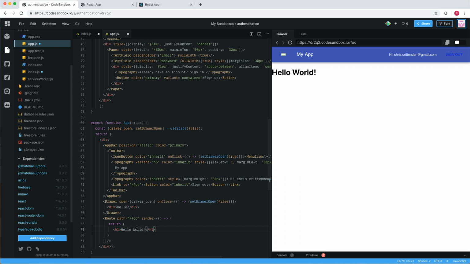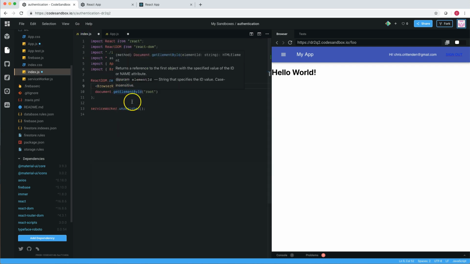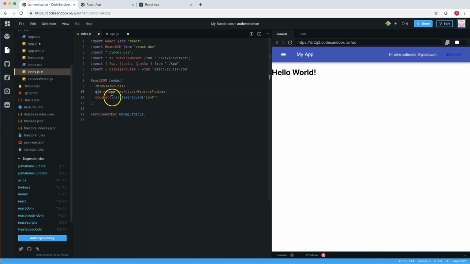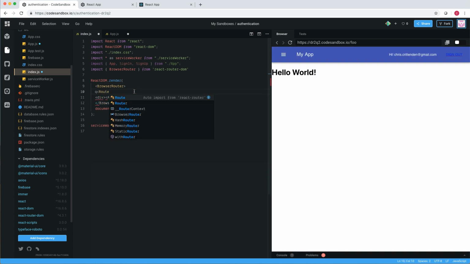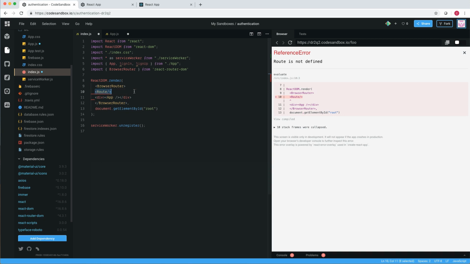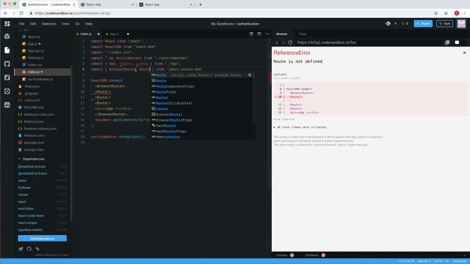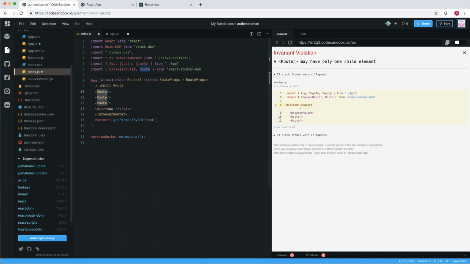Let's set up our app now so that it renders the different pages at different URLs for our site. So we'll go back over to index.js. What I'm going to do is inside of browser router, I am going to set up 3 routes. You'll notice here it's saying route is not defined. We need to import it up here at the top. And now I'm going to specify 3 different paths. The first path is going to be just the root. The page that we want to render at our root, I think, is going to be the sign-in page.